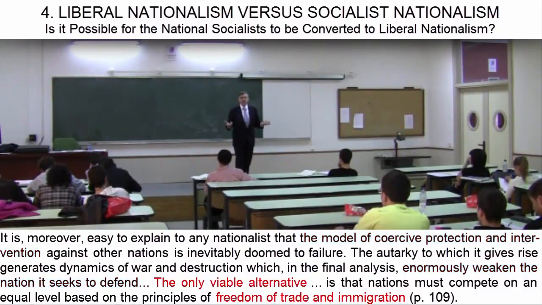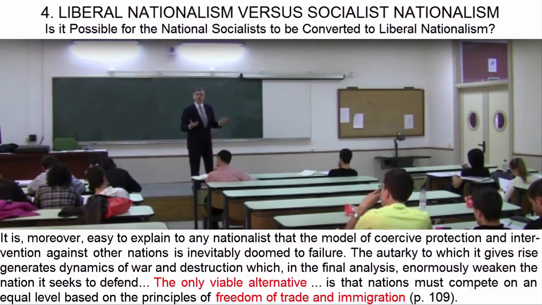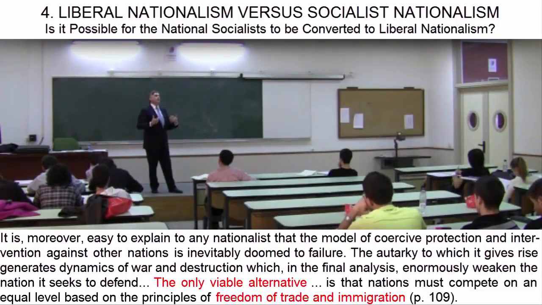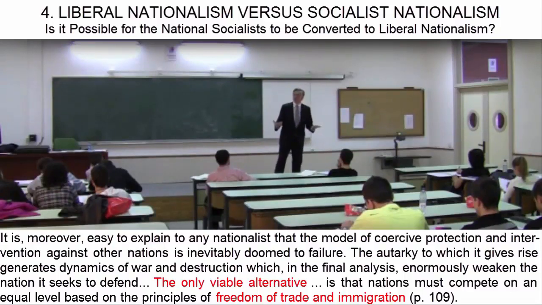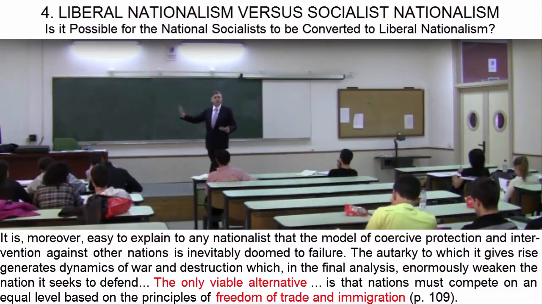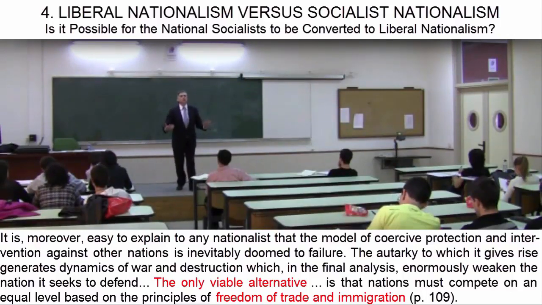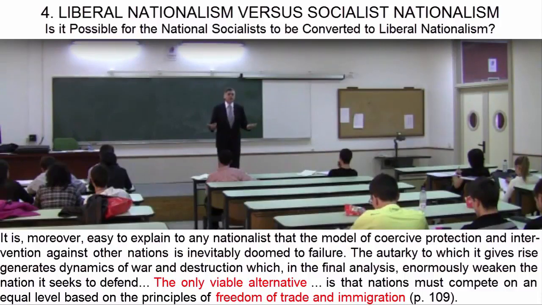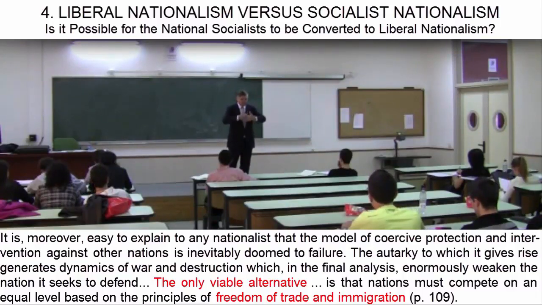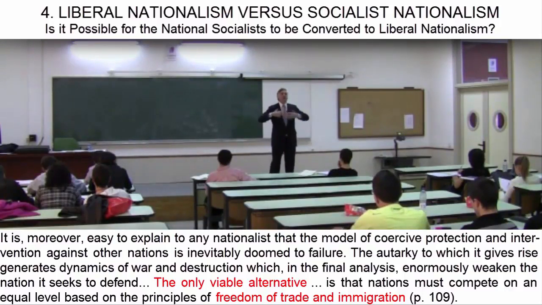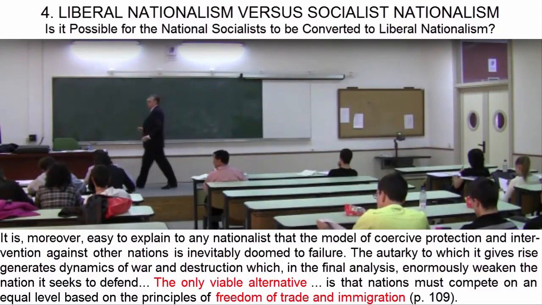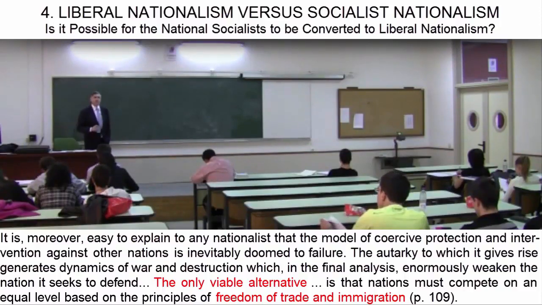In contrast, in a context of liberty and competition, every nation finds its niche of specialization, so that it can benefit by making exchanges with other nations. This enriches everyone. In fact, the great wealth of Spain lies in its diversity, in the fact that the Canary Islands, Galicia, Catalonia, and the Balearic Islands are strikingly different from each other. Still, we are all enriched when we make exchanges with each other and cooperate in an environment of liberty. The same can be said for the entire European Union. What was a force of disintegration, violence and conflict in a context of socialist nationalism becomes, in a context of liberal nationalism, a force which drives civilization and fuels limitless economic development.